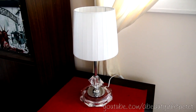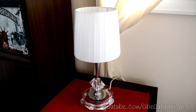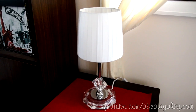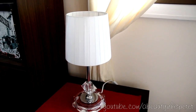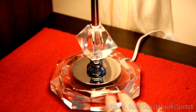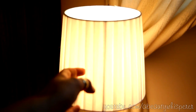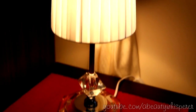My last recent purchase is actually a lamp — and you would not believe where I got it or how much it cost. I got it from the Reject Shop, which is kind of a discount store here in Australia, and it was only $20. It has really nice acrylic detailing and a folded lampshade design. I'll just turn it on — isn't that nice? I'm really happy with it. It's exactly what I'd been looking for, and a really good lamp for $20.